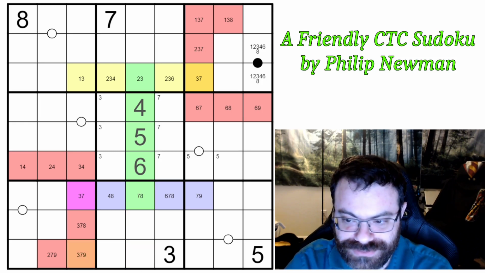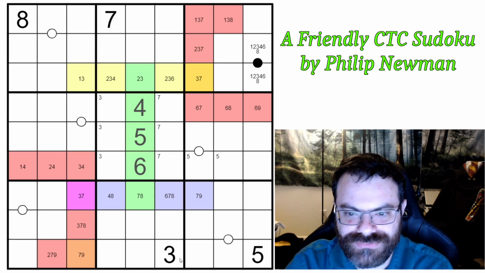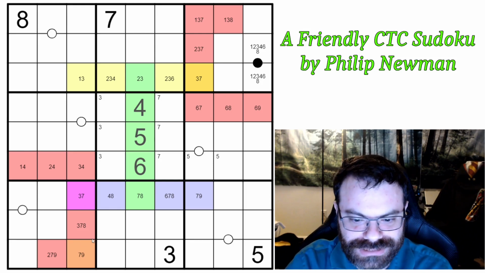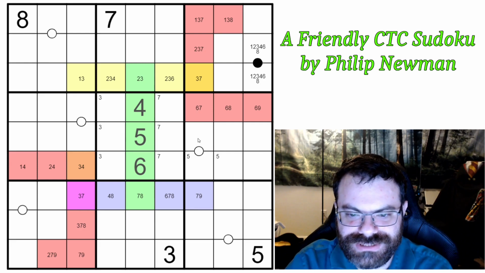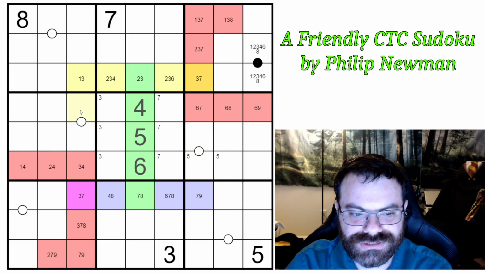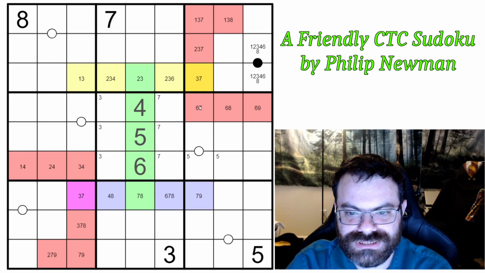What are we looking at? This can't be 3. I'm just going to keep discovering things that I failed to remove. 3, 7, 8, 9, 3, 4. Okay, come on. There must be something going on here. I already see those 5, 6, 4. 2, 3, 4, 6, 3, 7.